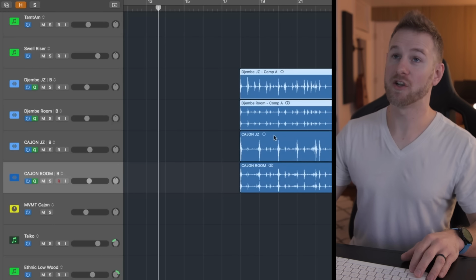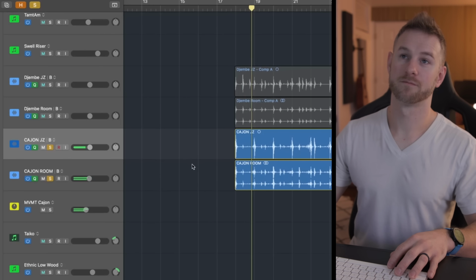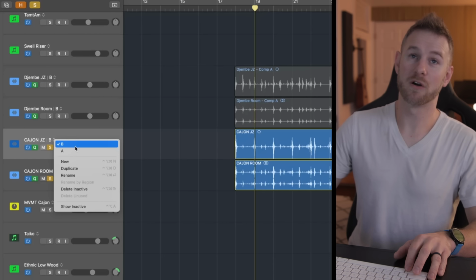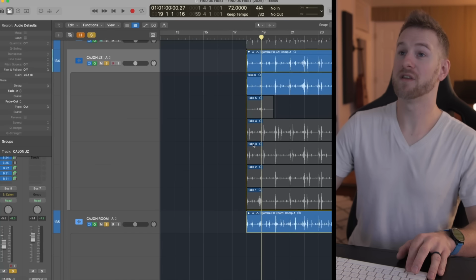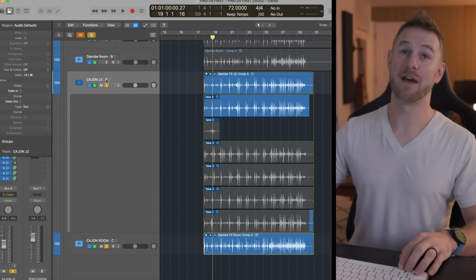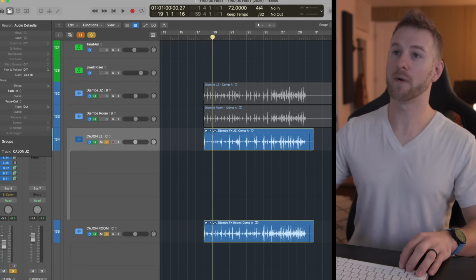I did use track alternatives on another couple tracks that we did live. So you can see here, we got the cajon and djembe right here. And you can see here that we do have track alternatives, A and B. And if I go back to A, look at what we have here. We have the original take folder. So now we have C, right? You're gonna wanna duplicate on both since this is a stereo track. Okay, great, we've got C.